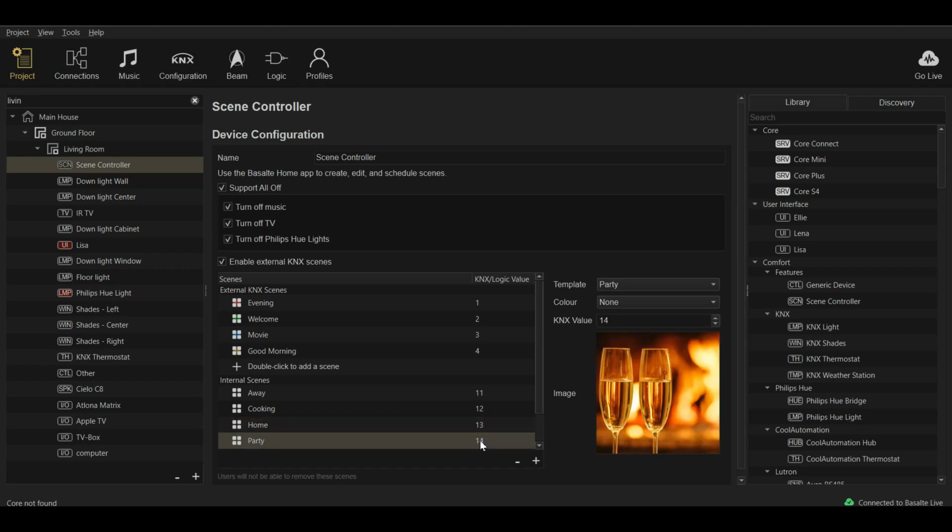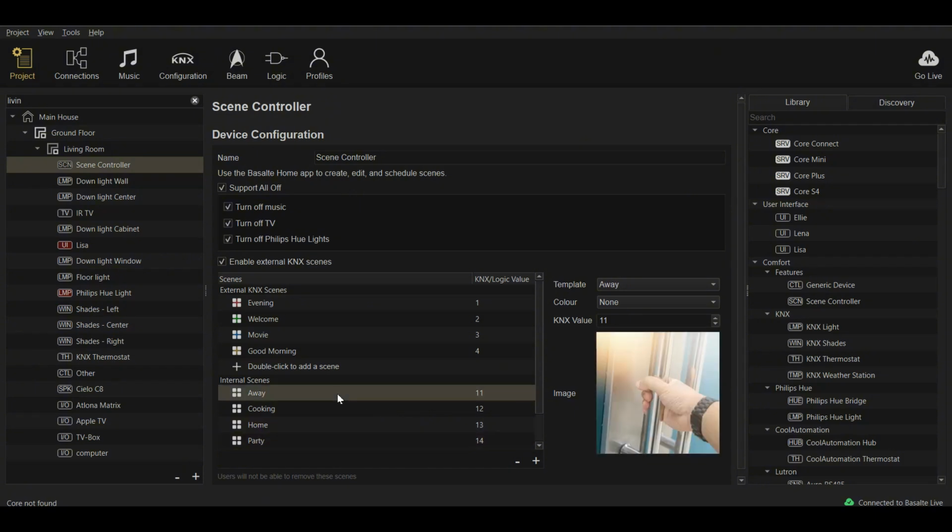in the living room. So we already know now when we trigger those scenes from here that it'll trigger the away scene, whatever we create in the server. And we can trigger that from the KNX by sending it to the same group that it's attached to, calling scene group scene value number 11.